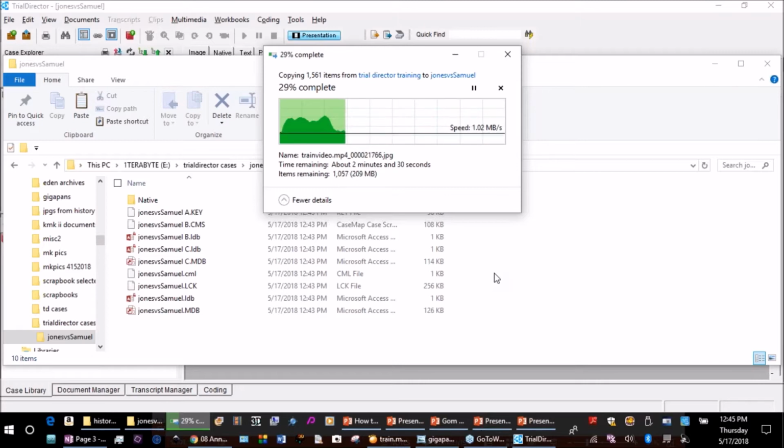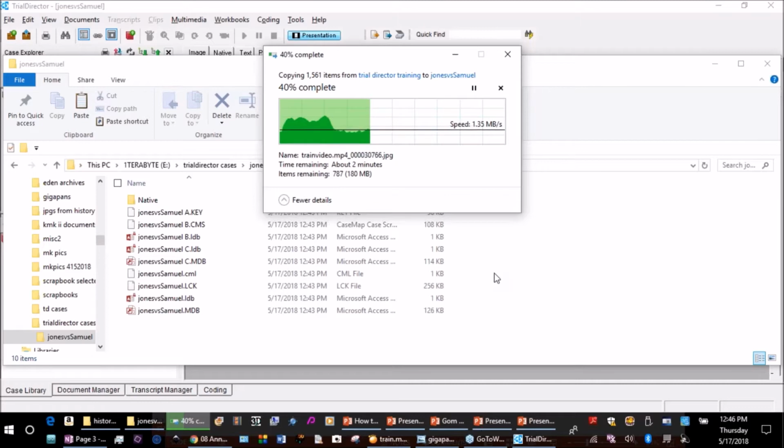And then when I eject this hard drive and take it to another laptop, and I open the case and try to bring those exhibits, the frames, up on the other computer, it'll say they're not found. It won't find them because it didn't make copies of them, it just linked to them.